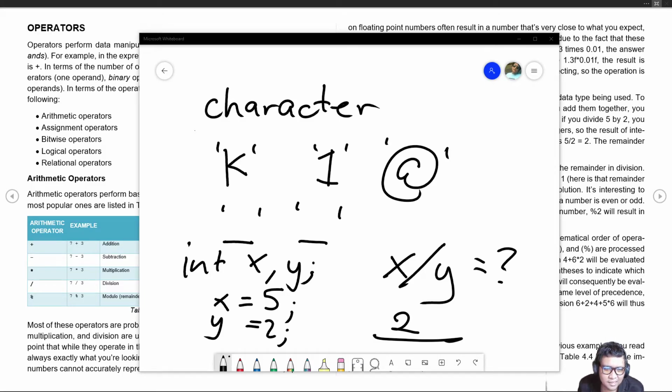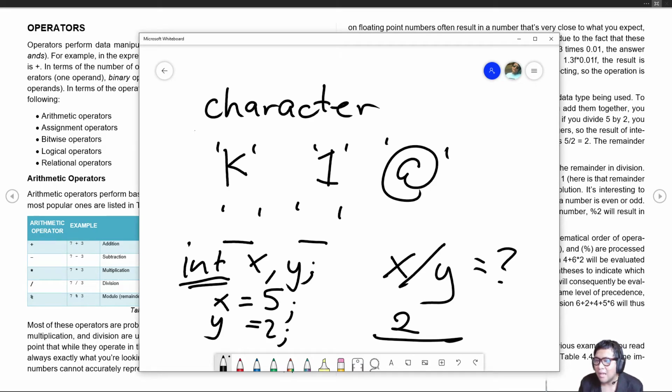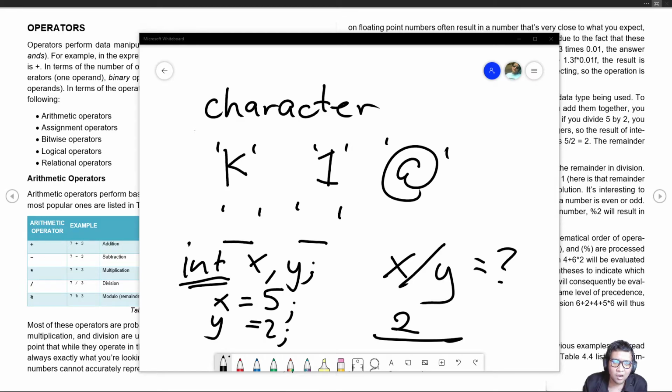The answer is correct because it is an integer variable. Again, integer stores only whole numbers, so it doesn't store any decimal places. Also, the other answer is that it only does what it asks you to do. It doesn't actually ask about the remainder if you're going to divide using a computer. So that is for the modulo operator to go.